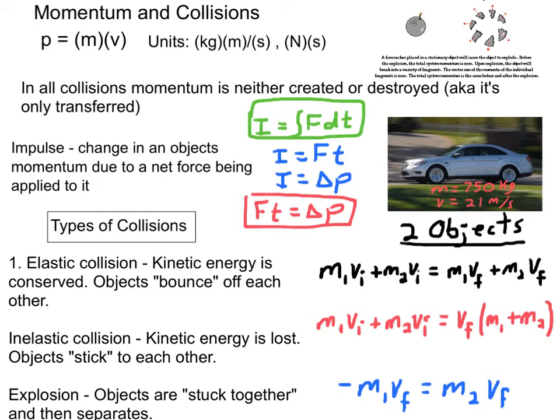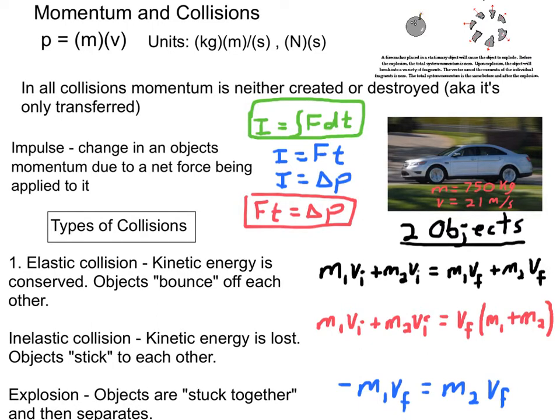And if you had a whole bunch of particles all over the place, and there were internal forces causing one particle to go to the left, well, Newton's third law says for every action, there's an equal and opposite reaction. So the particle that did the pushing would go to the right, and the net momentum would still be exactly the same. That's kind of what happens here in the explosion. The explosion forces one particle to the left, another particle to the right, and because of that, the net momentum is still zero. By the way, the center of mass, which we're going to talk about later, stays in the exact same spot the entire time.